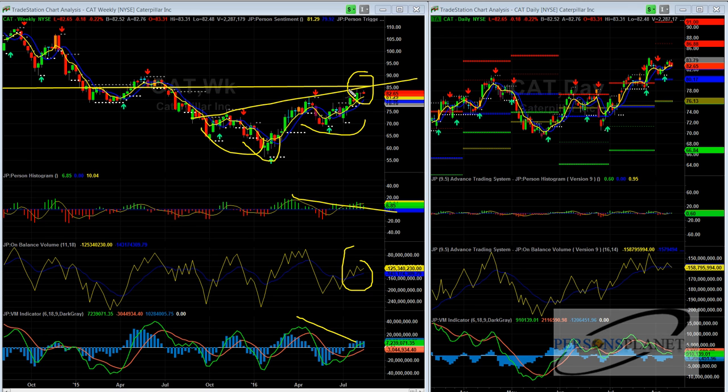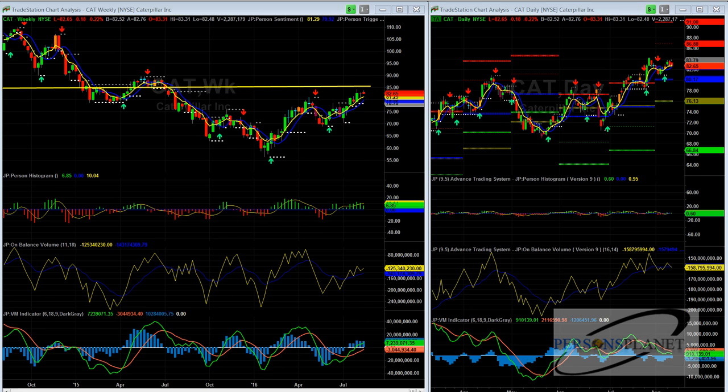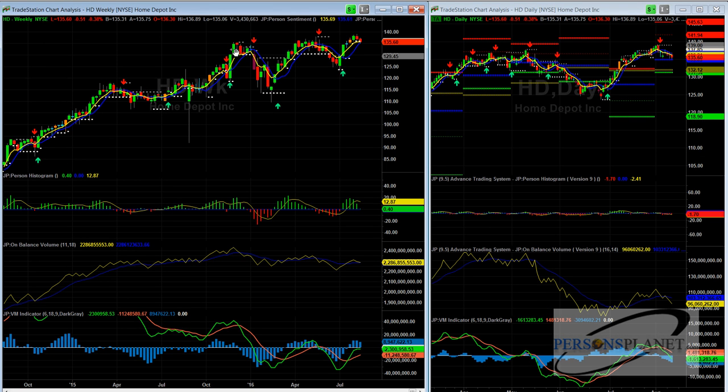So, regardless of what the price and where its relationship is to the last 52-week or 104-week 2-year high, I'm looking at divergence patterns within these 2 indicators only. And these 2 indicators are suggesting that there's divergence in the weekly charts building. So when there finally is a sell signal, don't be surprised to see a lot of these names come tumbling down.